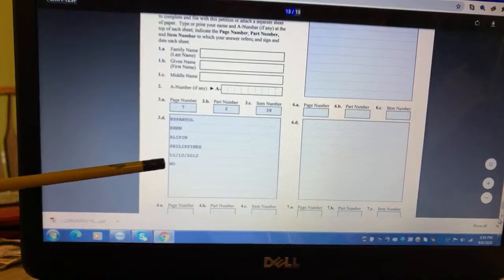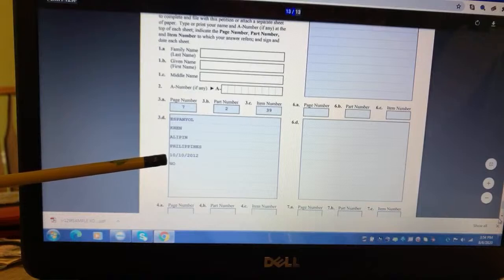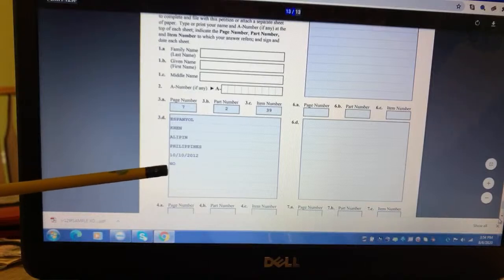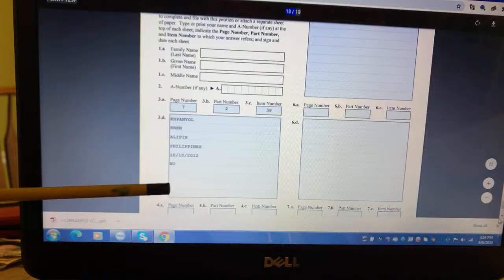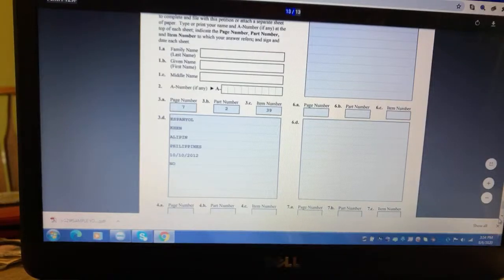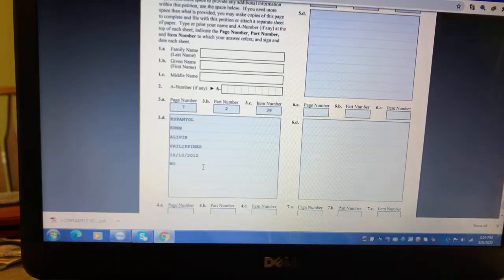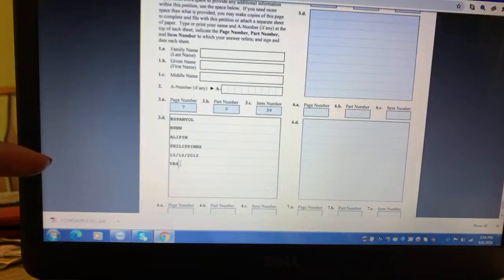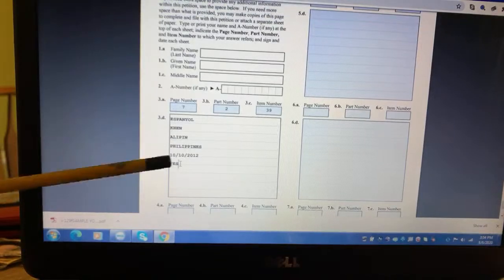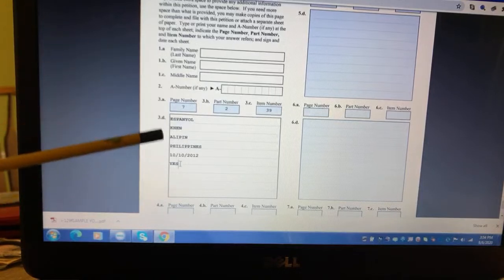Then the question: does the K2 reside with your beneficiary? If, for example, the K2 resides with your beneficiary, or your fiancé, the answer is yes.